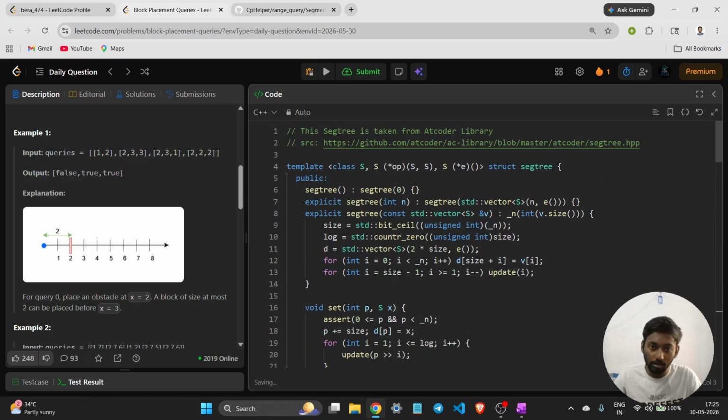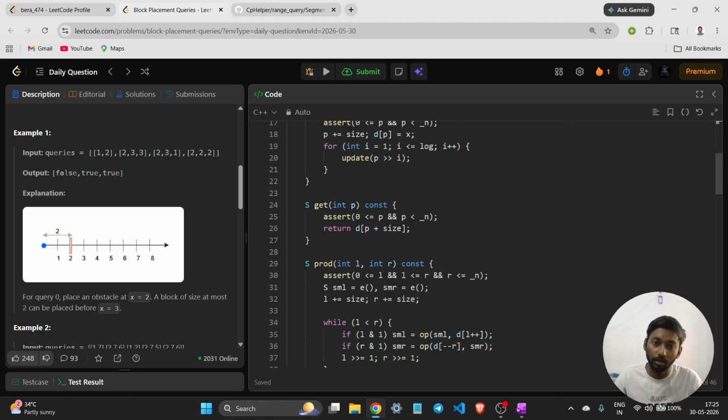So basically, this is a segment tree template taken from the AtCoder library. If you don't know about this library, this is a library where some famous standard algorithms and data structures are there. It is included in the AtCoder platform also. If you want to submit it there, you don't need to copy this code. You can just include the header there. It is on that platform.